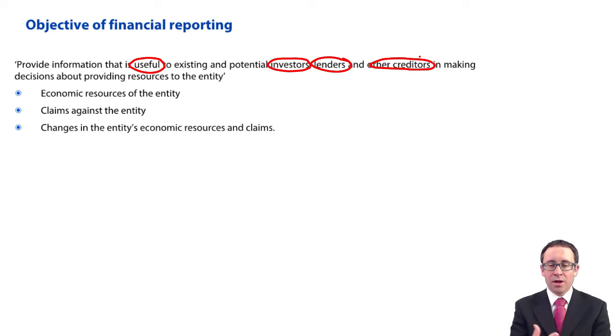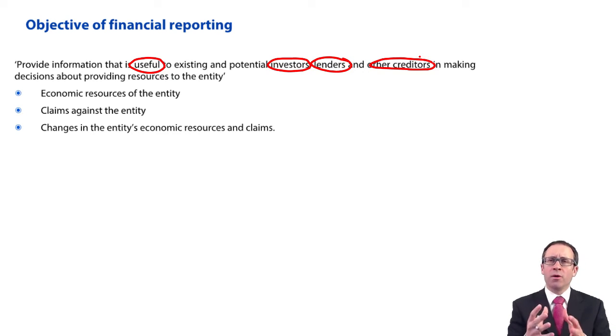So effectively our suppliers. Okay, so we're providing the information for the investors, the lenders, and our credit suppliers, because they need to look at the resources that the entity has. So effectively looking at the assets that are under the control of the entity and looking therefore at the claims against that entity. So we have our assets in terms of our economic resources. The claims against the entity are the amounts of money that effectively are outstanding. So how much do we owe to the tax authorities? How much do we owe to the banks? How much do we owe to the debt investors? And how much of this business do the equity shareholders own?